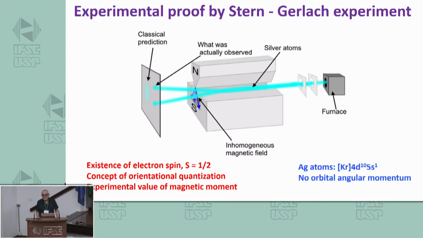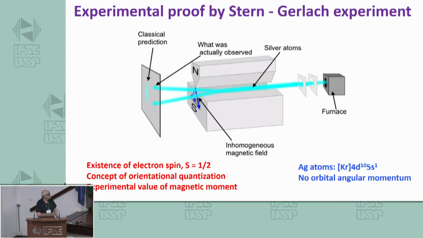If there was no orientational quantization, then one would have predicted what is shown over here, the classical prediction, because then any angle between the magnetic moment and the magnetic field could be possible, and we would get basically a broad distribution of orientations, broad distribution of forces that would range from here to here. But that's not what was seen. What was seen was exactly this, which means this experiment was extremely fundamental because it first proved that the electron spin has a spin quantum number of 1/2, so only 2 orientational states.